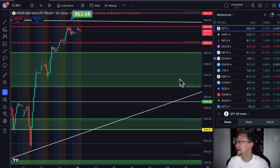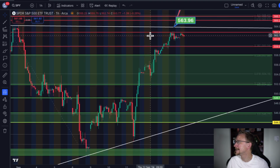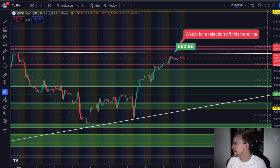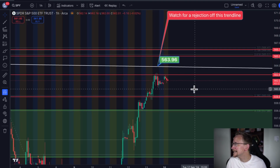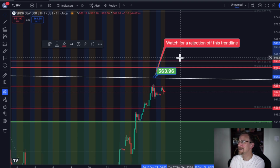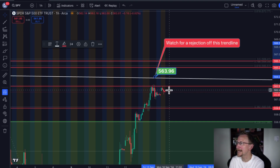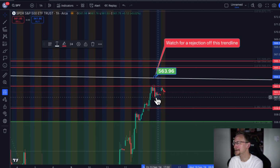So here's SPY. Check out this view that we have for SPY, and I'll tell you this trend line that we have right across the top is from the previous peaks that we've had, and I talked about this in my video last week. We didn't quite get there, so I did say watch for a rejection off this trend line. Well, we had resistance, which I also had on here for you at 562.80, and you can see we had some trouble with that last week on Friday. In the pre-market hours, still having a little bit of trouble with that, and we're narrowing down, looking for either way for a breakout.